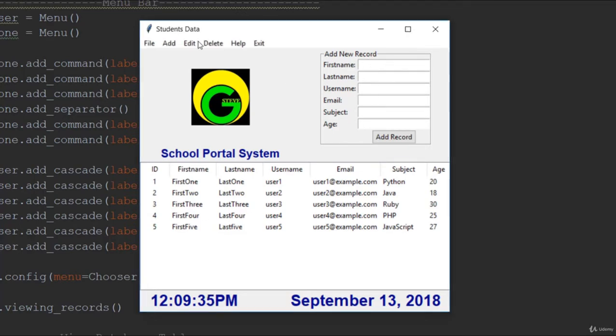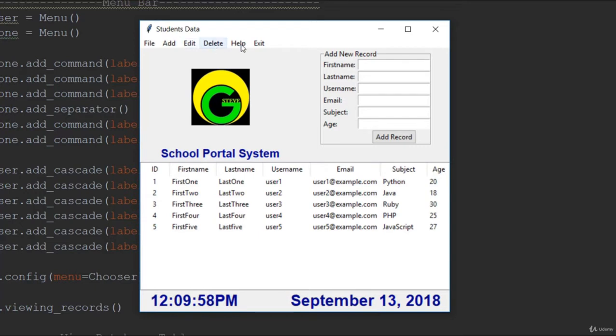So this is a project that will help us to learn how to add a new record, edit a record, and delete a record in a database, which are the core principles of database management system. So you are going to learn how to build this frame, how to build this and add both time and date. You learn how to add your logo. You will replace the GSteve logo right here.